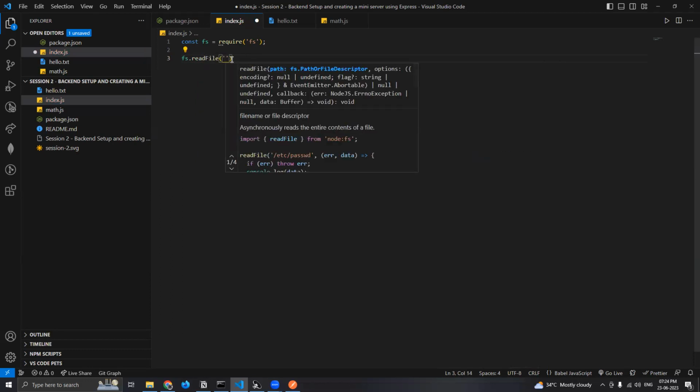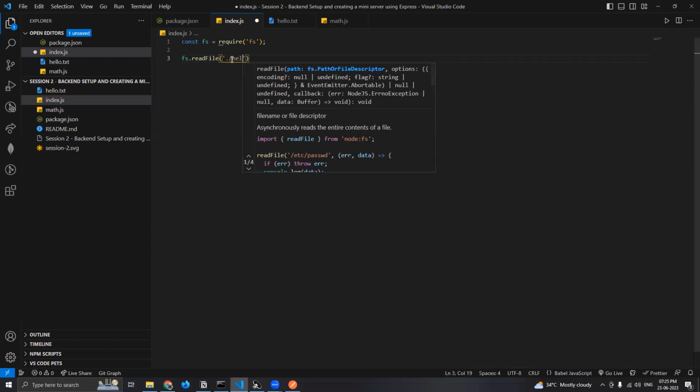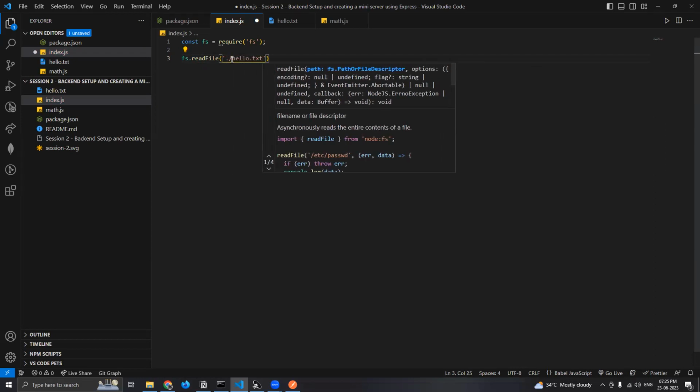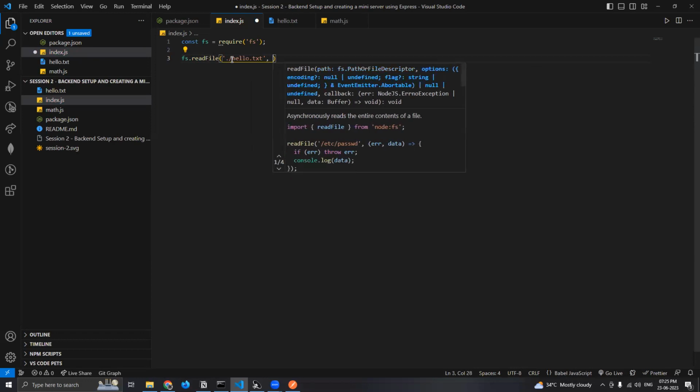The first parameter is basically the path to the file. I know it's in the same directory, so I can just put hello.txt. Then the second thing is a callback function. Someone said PHP. Oh, txt, sorry. Yeah, txt. The second parameter for readFile is basically a callback function.